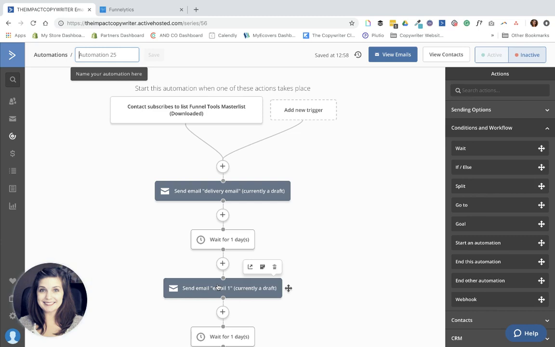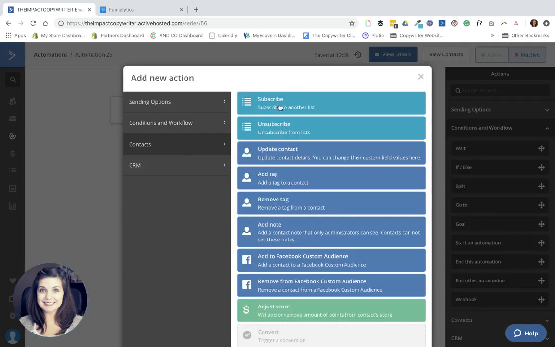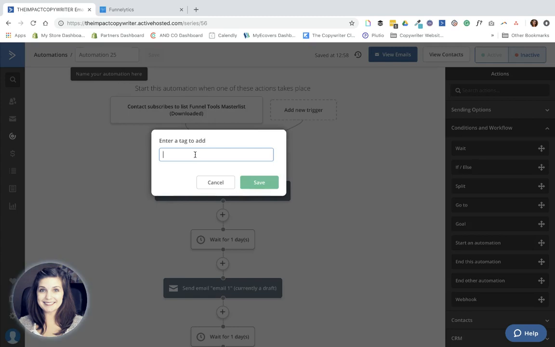Now that we have the bare bones, I'm going to show you a few additional things I like to add to my automations that improve segmentation and make marketing more effective. The first thing here is adding tags. Because they've downloaded this Funnel Tools Master List, I have certain tags set up, and I use this to send relevant communications later on.